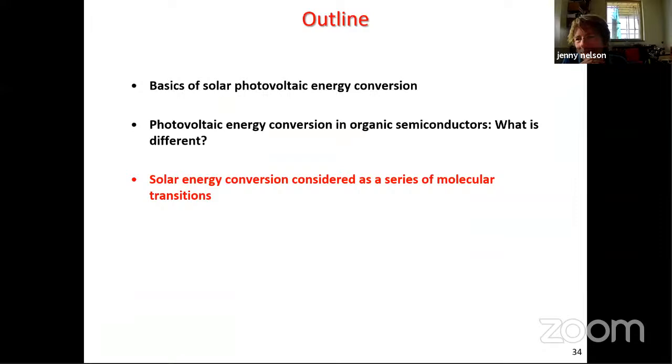Hi, Jenny. Thanks for this nice side-by-side comparison between organic and inorganic. It could bring out the perspective. But one thing which intuitively I have failed to understand for many years is what is it that is happening at the interface that is coming over the exciton binding energy in organic. For the inorganic case, you do have the built-in potential at the p-n junction, which is sufficient to come over the binding energy, because the binding energy of the exciton is very low in the inorganic case. In the case of organic, the binding energy is high. Now, what exactly is happening at the interface from an intuitive point of view, which is allowing it to come over that binding energy and eventually leading to the exciton dissociation?